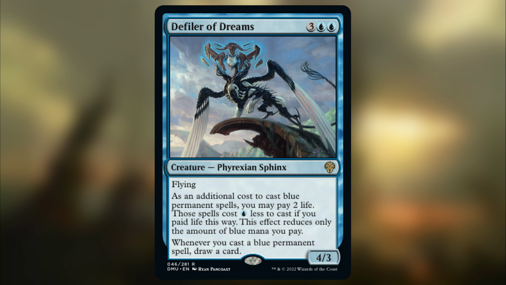Next we have Defiler of Dreams. This is one of those cards that I think everybody agreed was a top 10 Commander card from Dominaria United. So being only $1.20 is a steal. I think it's gone down because people have realized that blue isn't the color where you cast a lot of permanents. If you want the payoff to draw cards in this color, you're going to want it off of instants and sorceries. That's just what makes blue faster.